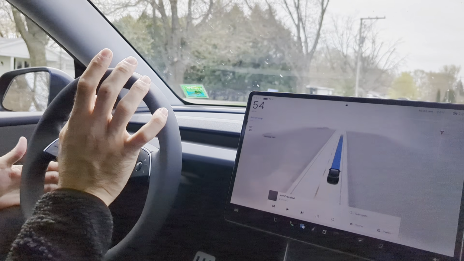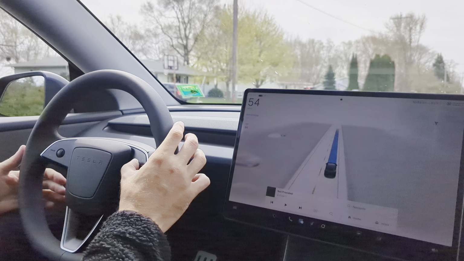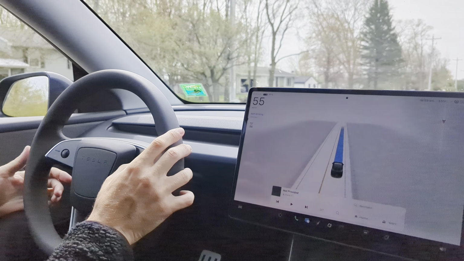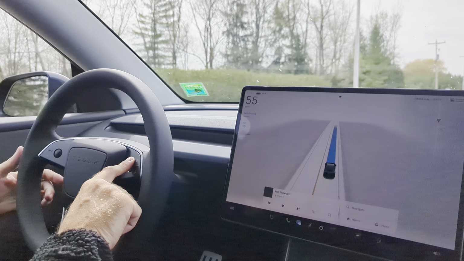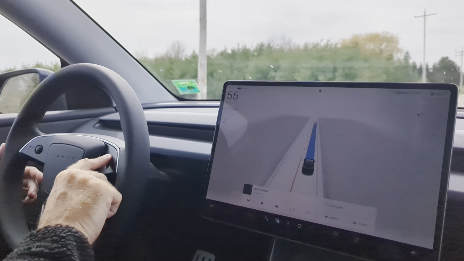Then I believe on other vehicles, if you scroll to the left, that will increase the following distance. If you push the scroll wheel to the right, that will decrease it, etc. So you can try that out. I don't think on self-driving they have that option on here. They just automatically do it with the different profiles here.